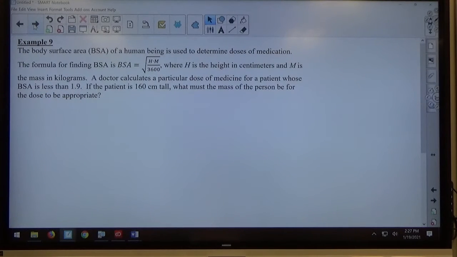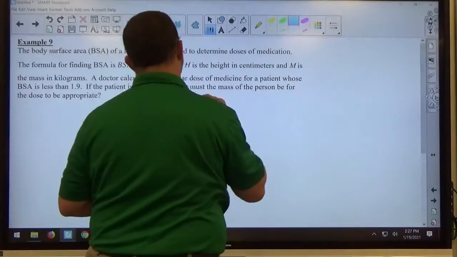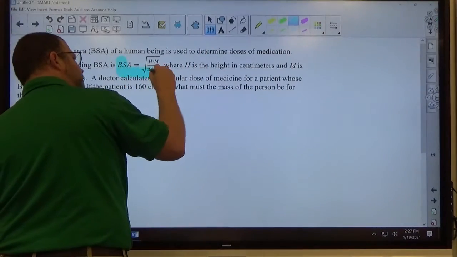So first off, they give us a formula, and they do this a lot in math word problems. They'll just say, here's a formula, it has all these letters in it, and within the words they tell you what all the letters represent. So that's the first thing I'm going to look for in this problem. If I get my highlighter out and start highlighting things, here's my formula here.